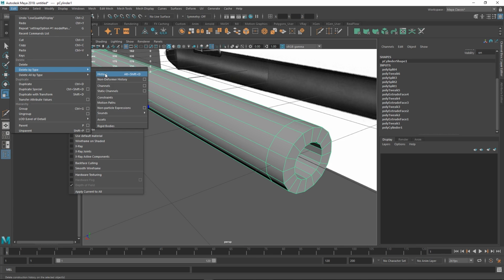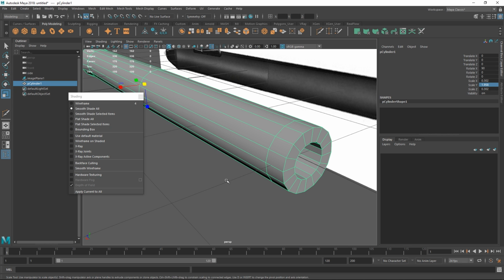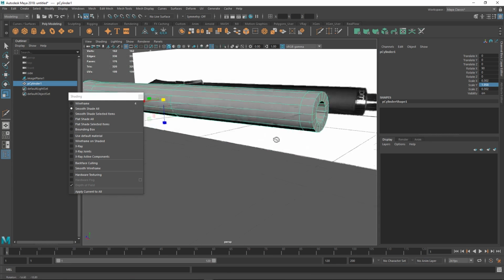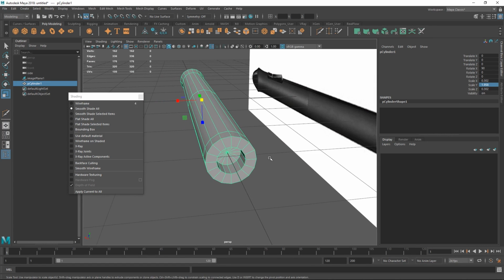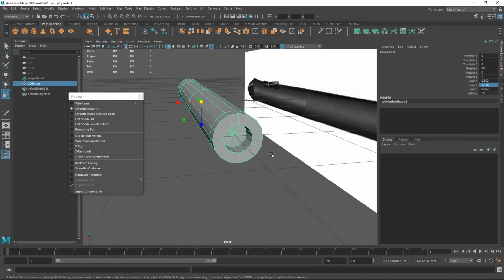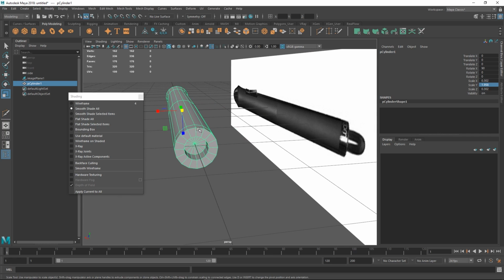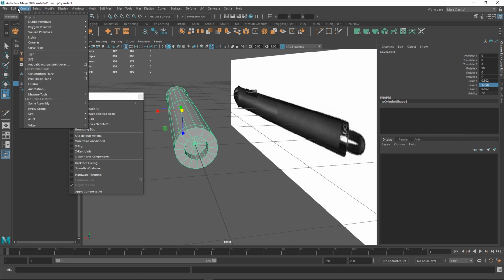And you see the hotkey here is Shift Alt D. And now you just see it disappears. It's a good habit to learn, to just have that hotkey in your mind and delete history once in a while. Obviously, there are some things that you might want to keep history on. Like if you're chamfering something at the very end of your modeling, and you keep history, you can keep going back and tweaking the chamfering. But as a general note, you want to delete history.